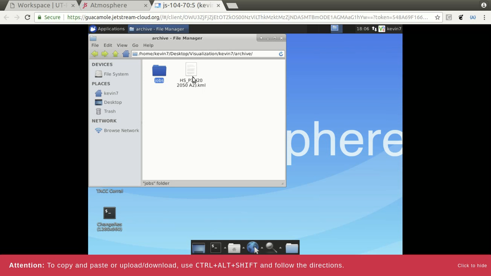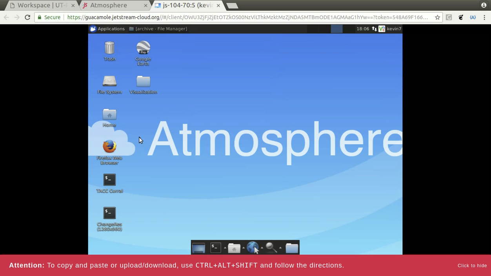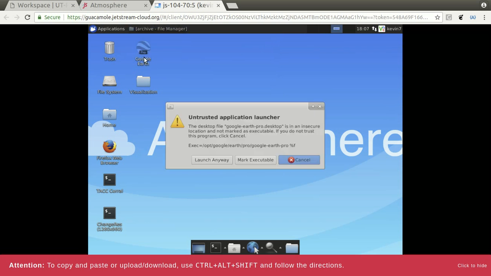I'm going to visualize this in the Google Earth application. Okay, let me minimize this and open up the Google Earth application. It should open up without any glitch, because the RAM is sufficient to run Google Earth on this instance. And don't worry about this notification, just click on launch anyway.